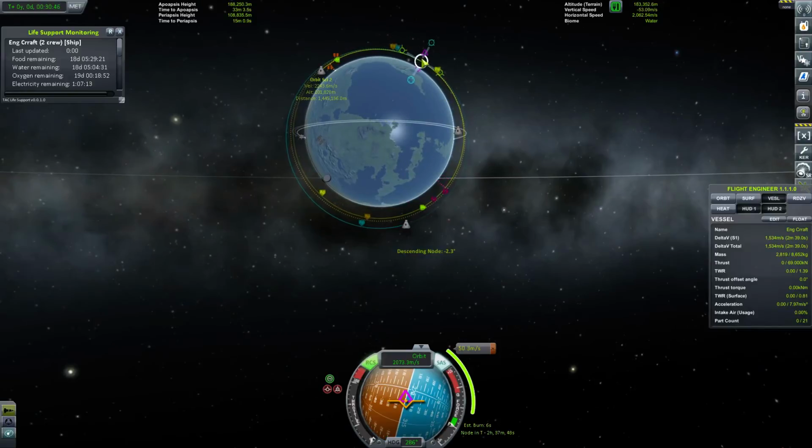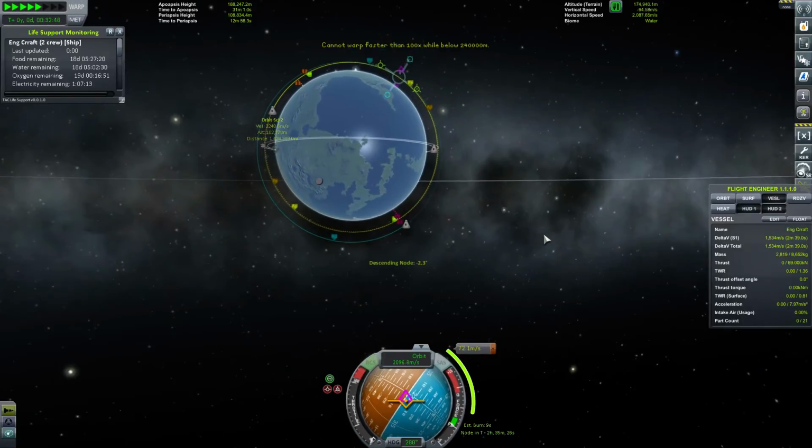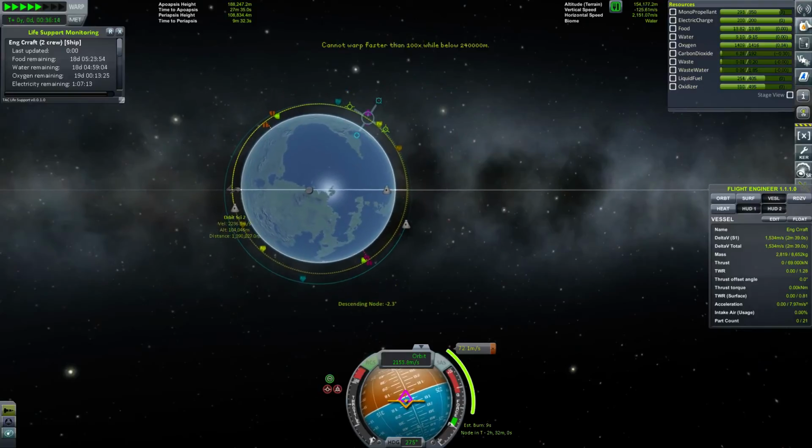What if we just alter where the orbit is going to be changing? Let's just bring it down more. Right there. I was just there. 25 kilometer separation is better than that one. So, we will speed up time till we get to that point.